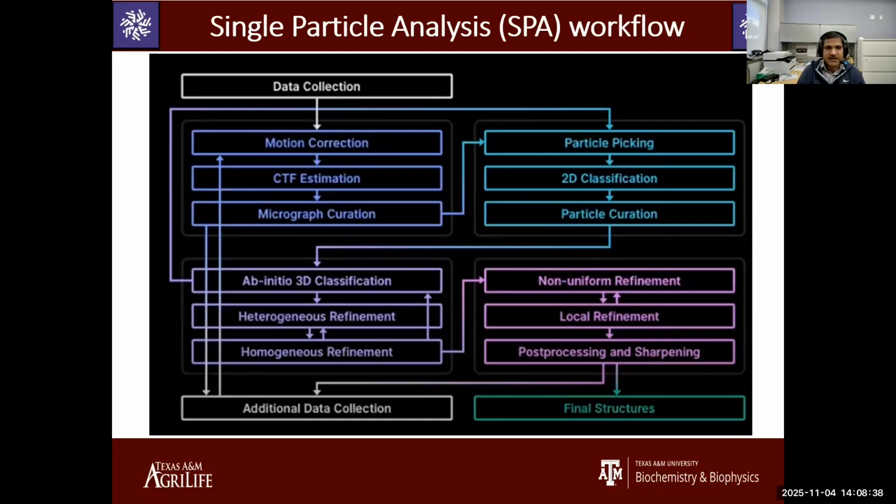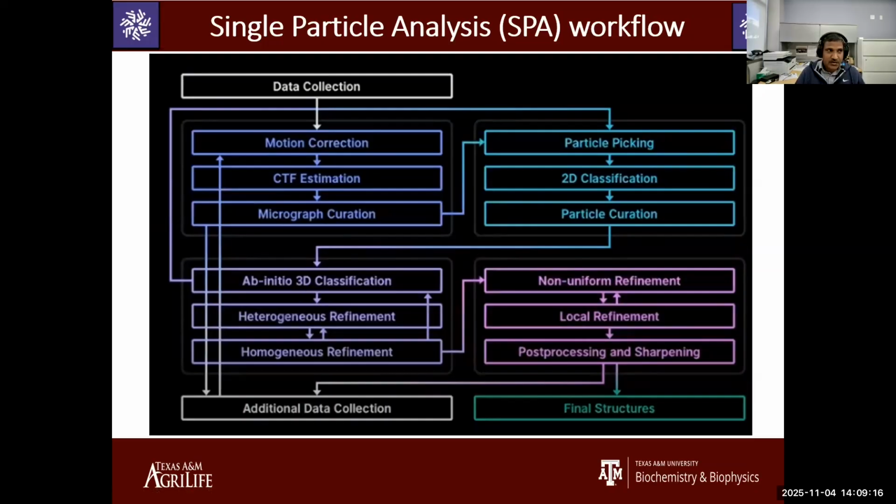Okay, so here is the workflow for single particle data analysis in cryoSPARC. Obviously, you need the data collection, you need the data. The first step is motion correction, and I will go through why we need that while we're doing these steps. The next step is CTF estimation. CTF is the contrast transfer function. Then we clean the micrographs and remove the bad micrographs. Then we do particle picking, 2D classification and particle curation.